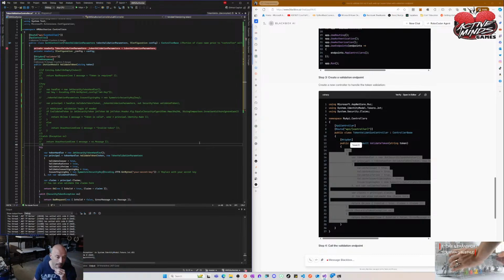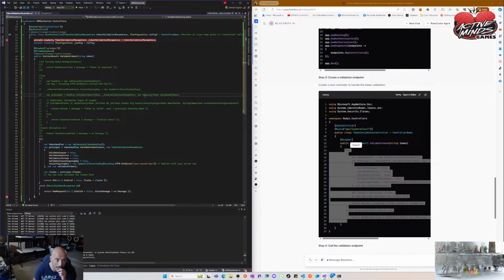All right, so I got to put my secret key in here, which is going to be my config. Where'd it go? Oh, here it is. Let's just take that guy, Control C, put it right here.